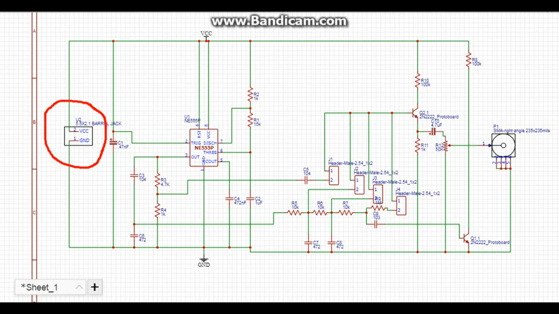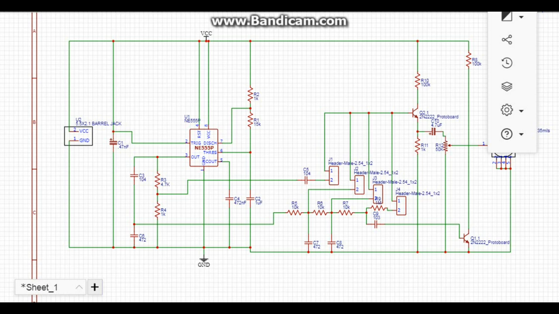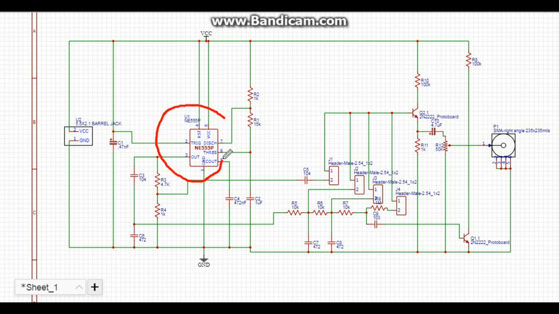And you can input as much as a 555 timer, about 18 volts. So then we have our 555 timer, the heart of the circuit. And the timing is made up of these two resistors and this capacitor. Now what I wanted was about 100 kilohertz. I figured that's pretty good. This is going to be a fixed frequency thing for right now. Maybe we'll put variable frequencies in future versions.